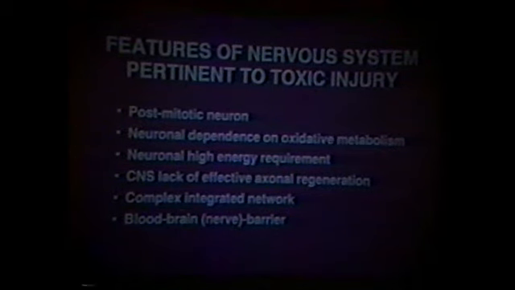The neurons connect with each other in a very complex integrated network, and therefore a small lesion can have rather extensive clinical effects, as you might expect. A tiny lesion in the motor cortex can have rather striking effects, whereas a tiny similar-sized lesion in the liver might go unnoticed. And lastly, there is some protection or limitation of materials that can enter the brain or the peripheral nerve, the so-called blood-nerve or blood-brain barrier. There are some toxic states, such as lead poisoning in young animals, where this structure is damaged, and one gets an increase in brain fluid or brain edema.